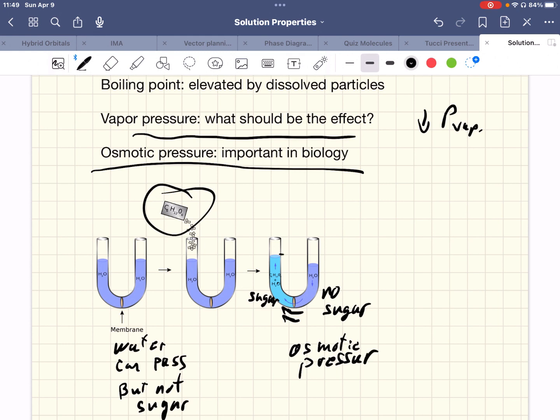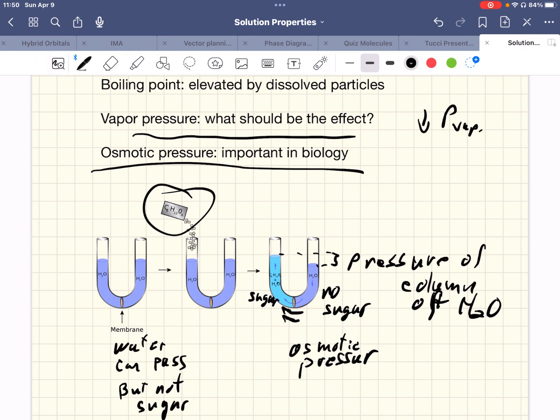And that can be measured directly, because the pressure of this height of water I can measure directly. I know what the mass of the water is. I know what the area on the tube is. I know what the height is, so I know how much pressure is being exerted between these two points. With osmotic pressure, the water will diffuse over to dilute the sugar until it's exactly matched by the physical pressure of the column of water above it.